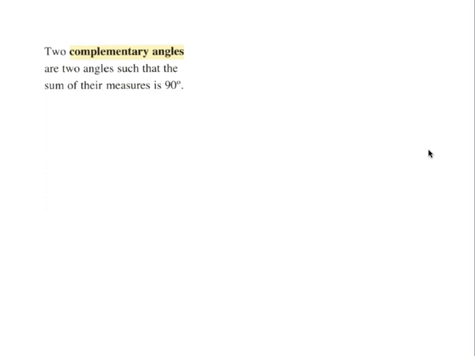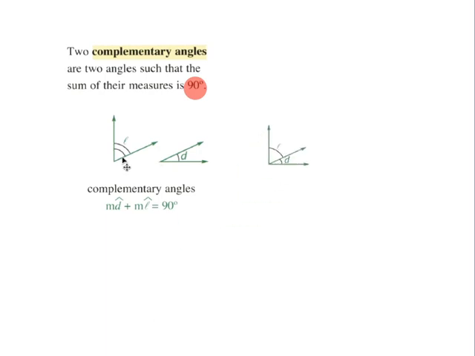Okay. The second pair. When we talk about pairs, they are double, two angles. So two complementary angles are two angles such that the sum of their measures must be 90 degrees. When we talk about complementary angles, the sum of the two angles must be 90 degrees. Let's give an example. Angle L is that one, and angle D is that one. If the measure of angle D plus the measure of angle L is equal to 90 degrees, we call them complementary angles. They complete to the right angle. When you put them together, L and D are now adjacent angles, and you see it's a 90 degree right angle. So we will call them complementary angles.